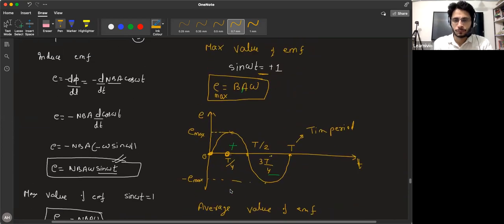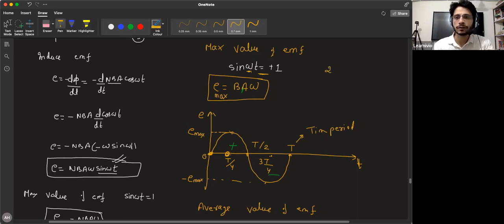Sir, but sine of 30 is 1, means then the angle should be 90, right, sir? But this angle is not the angle between area vector and magnetic field. This is omega into t. You can write this as 2 pi by capital T into small t is equal to pi by 4. So this is not just the theta, the angle between magnetic field and area vector. This is related to the time.